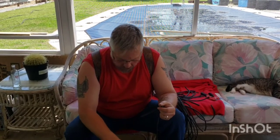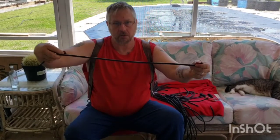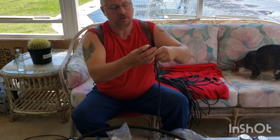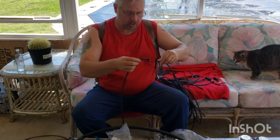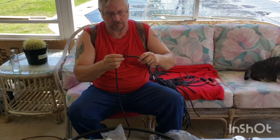Now you've got different ones. You've got those, you've got mid ones. Now these here, if you have this ran along the ground, you maybe run this down the main bed and the thicker stuff, and then the thinner stuff you run to different plants. So what you could do is you could put this in the middle. So you put one side in one, and then you can put another one and just keep on trucking like this.